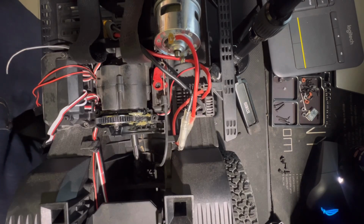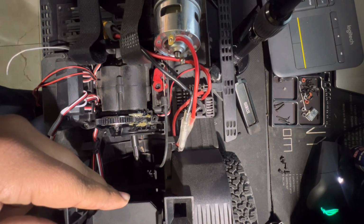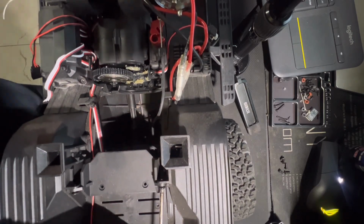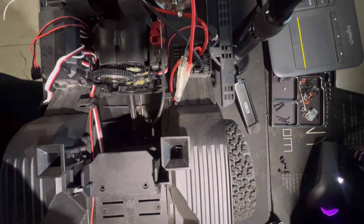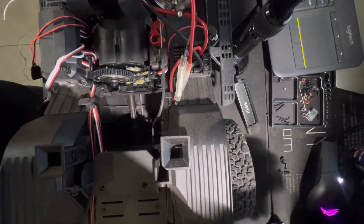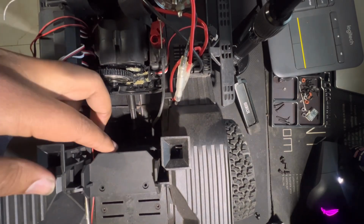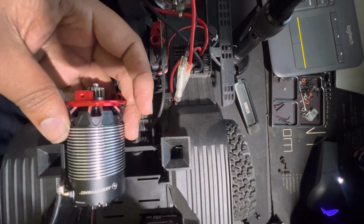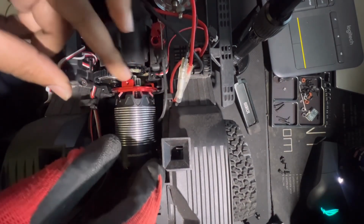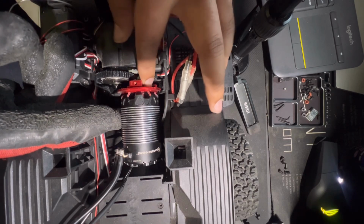Okay, so we have soldered on the new motor. We've got it all set up. It's ready to go, but I have to take off this piece in order to fit it. So let's move the RC back so you can see what I'm doing. Then we'll pretty much be sorted. But right now what I want to do is just fit this in here and just get a gauge as to where the pinion needs to be.